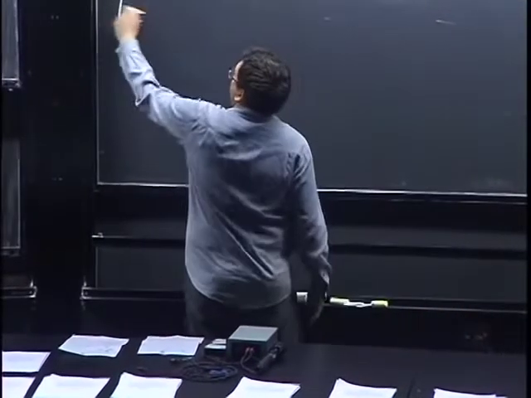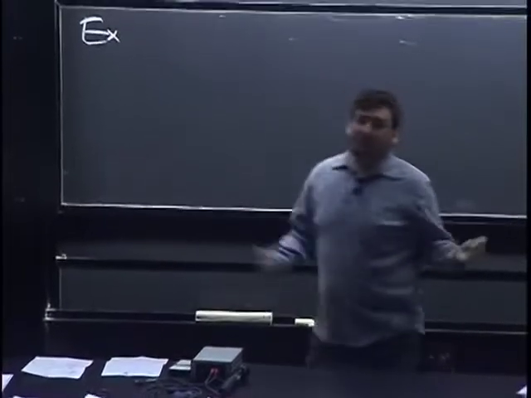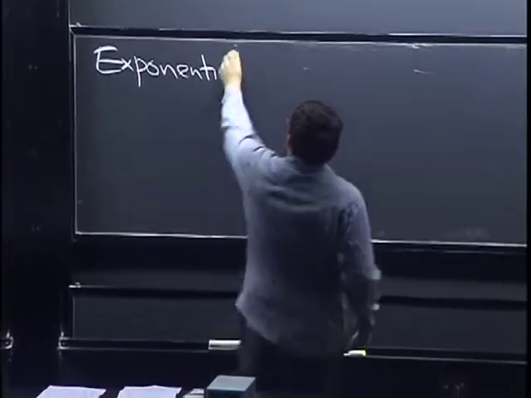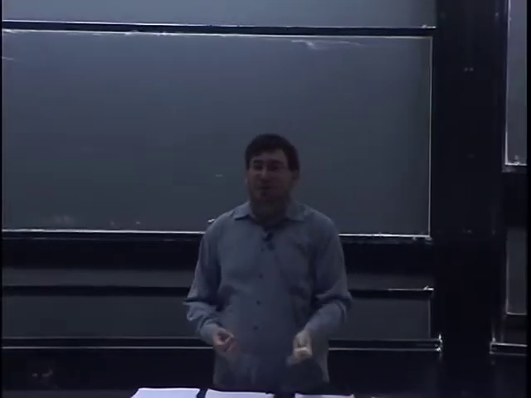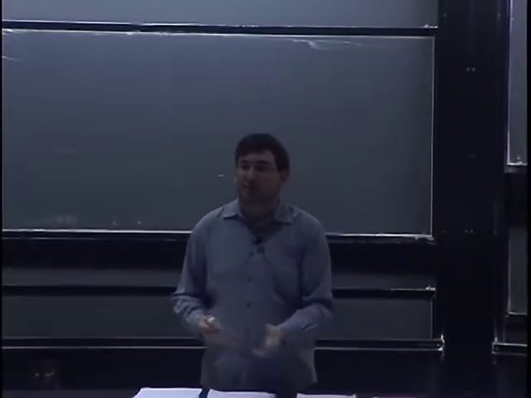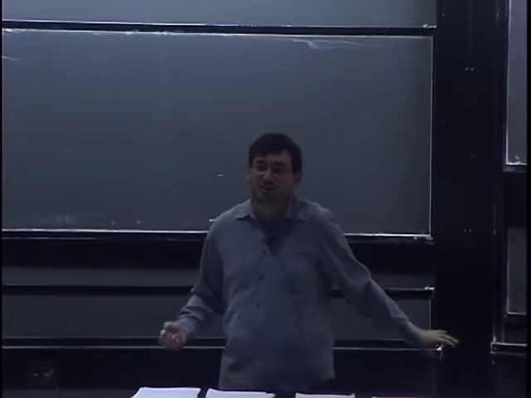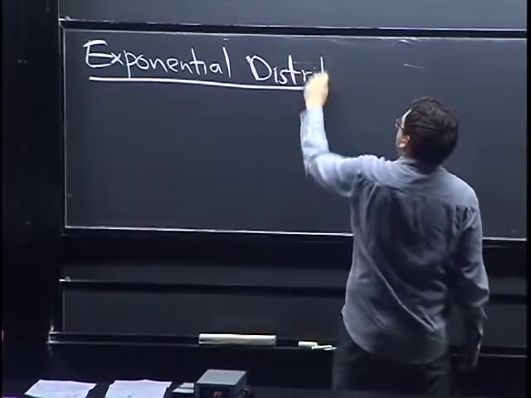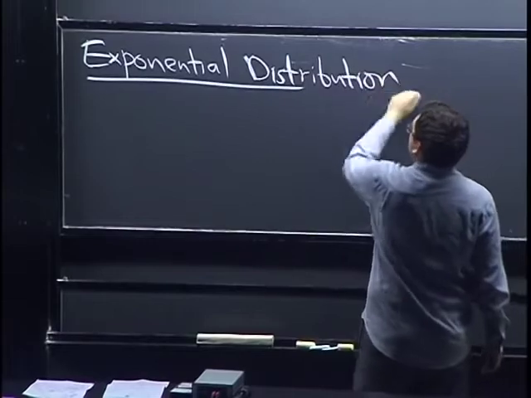Okay? So the next most important one is called the exponential distribution, and that's one of the biggest topics for the next homework, and it's one of the most important distributions in general. Now, we've already seen the exponential distribution a couple times, as part of the previous homework with waiting for the book to be released, and I used it to illustrate universality of the uniform. But we haven't formally introduced it yet. So this will be our formal introduction of the exponential distribution.